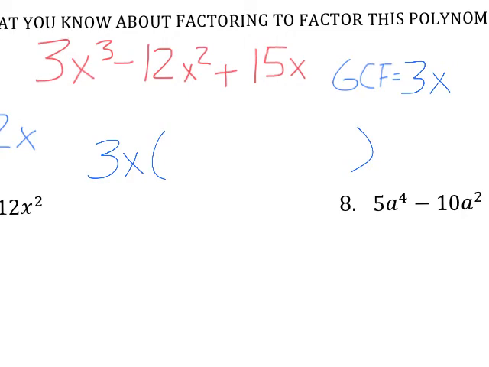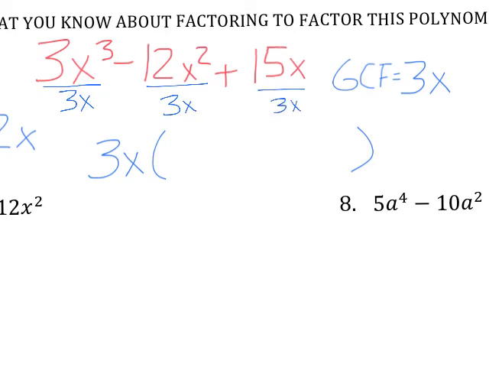So remember, in distribution, we always took this piece that was out front and multiplied it into the parentheses, into every piece, right? Now we're going to go the opposite direction. We're going to take our GCF, we're going to factor it or divide it out of all three of those pieces. Okay, so let's show that. So divide by 3x, divide by 3x, divide by 3x.